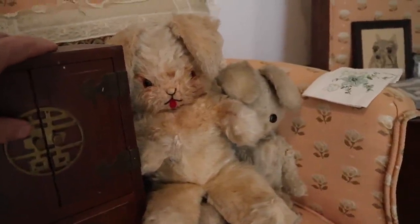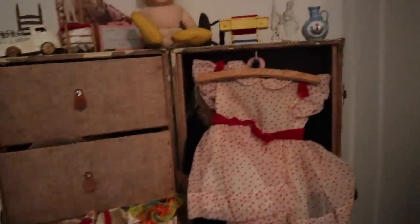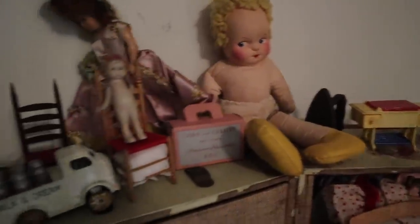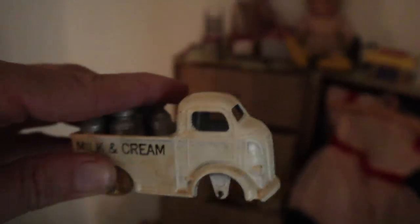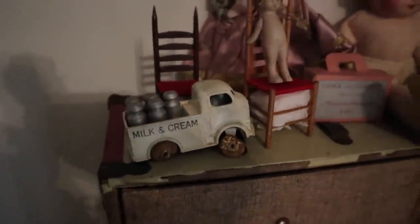And look at these cute little dilapidated bunny and bear from the 1940s or 50s. We also have a bunch of doll clothes. The polka dot dress looks like it might be Shirley Temple. This doll has a petulant look. We have a frozen Charlotte that's jointed. Here's the comb and curlers for your Madame Alexander doll — these are worth more than the dolls in some cases now because the accessories are hard to find. This guy's got a flat tire, but it is actually a good old milk and cream well — two flat tires. It's got the cream barrels though, so someone will buy it for that. Barkley is a company that you don't see as often as Tootsie Toy, but it's very clearly 1940s. Someone will buy it and put new wheels on it. You can get reproduction rubber tires because rubber can just go bad all by itself, even if you store it well.